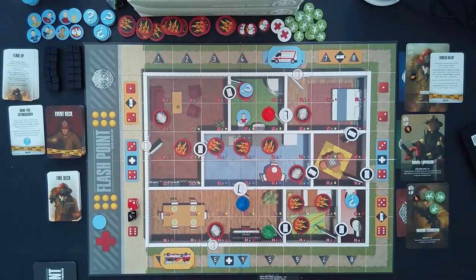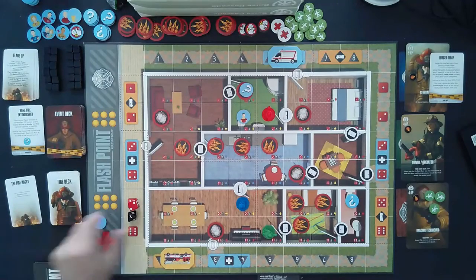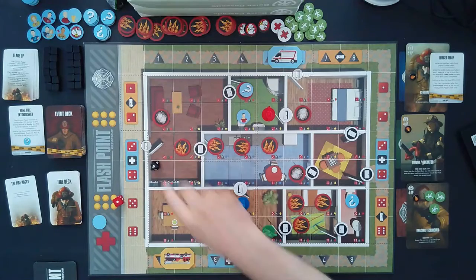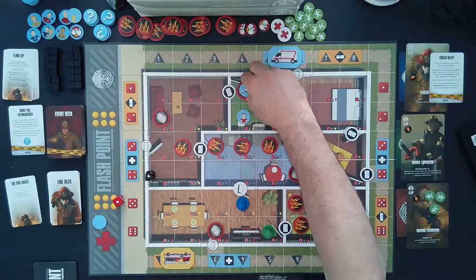But he's going to draw a fire deck card. And the fire advances, so we're going to roll the dice once. And that is 1 and 4. Oh no, that's not good. That is not good at all.